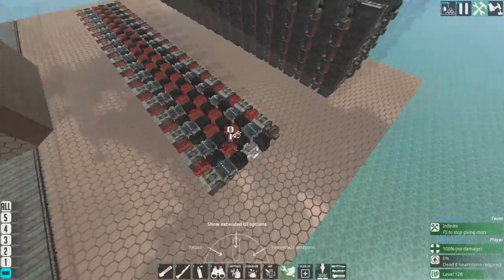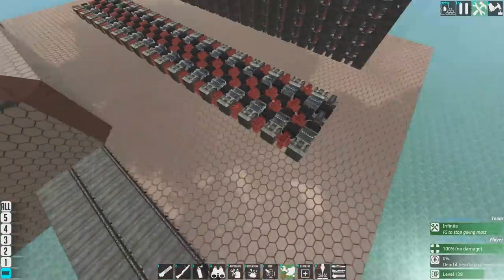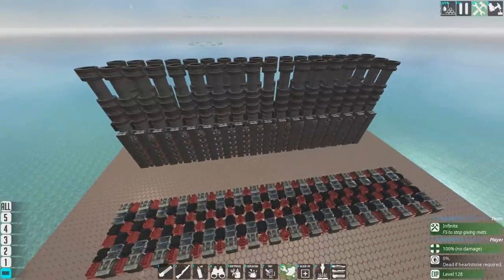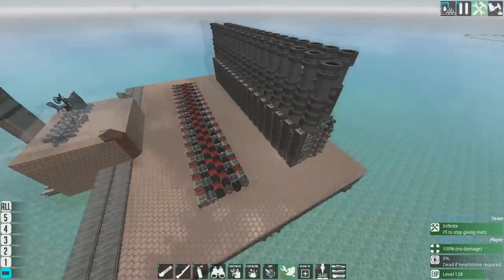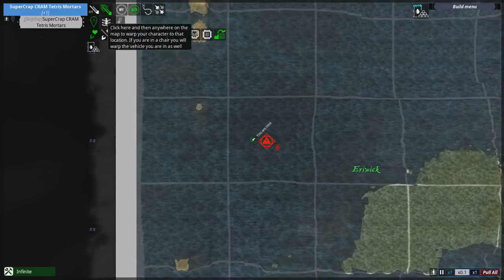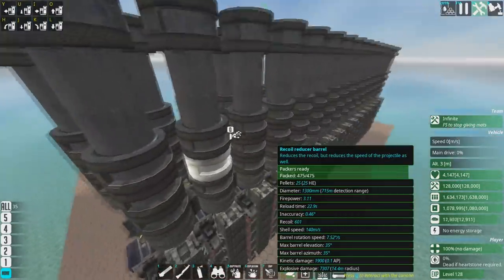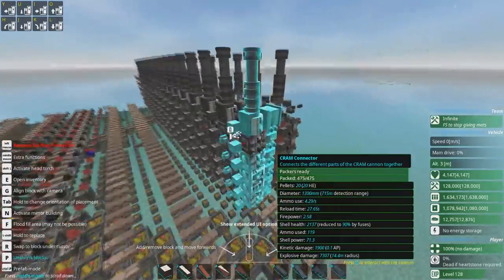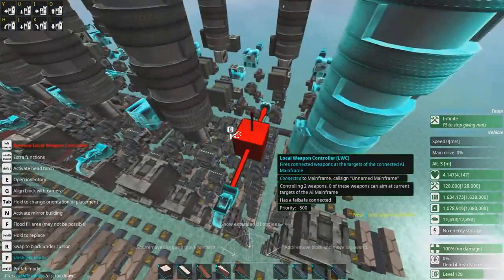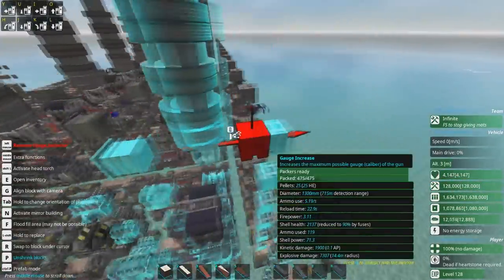So, that's where these mortars come in handy, because it is exactly about 5 by 34, or was it 35, meters. And you can just very easily... Look, this is 35 guns. 35, and there's a lot of them. They all have decent reload time, and they all have this lovely, efficient alternating pattern, which means you can also stick the weapon controllers in there, you can stick the fusing boxes in there.